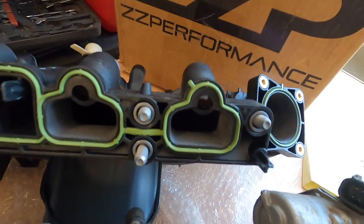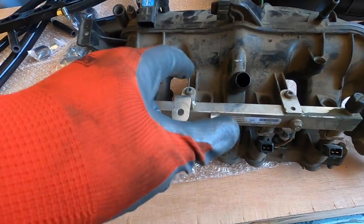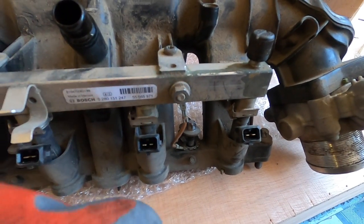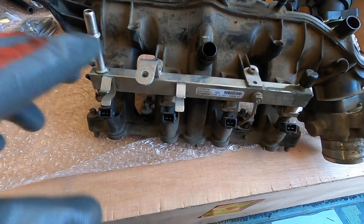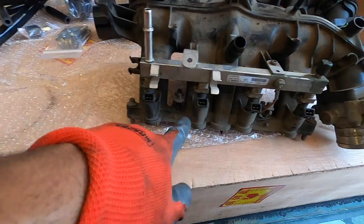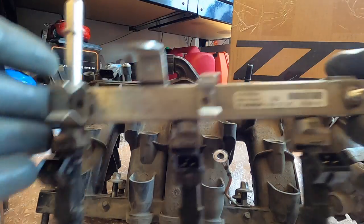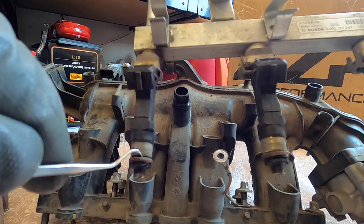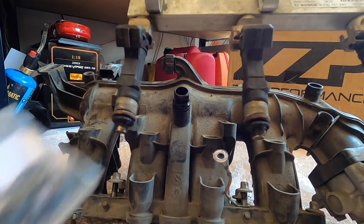Got it out — by no means was that easy. Now over at the makeshift workbench you can see the old versus the new. We're going to swap the throttle body, fuel rail, and a couple of sensors over. You can see on the old one there's a wall, and on the new one it's nice and smooth. First, remove the two screws and the little grounding nut for the fuel rail, then transfer those over. They recommend replacing the injector o-rings anytime you remove or replace anything related to the fuel injectors.